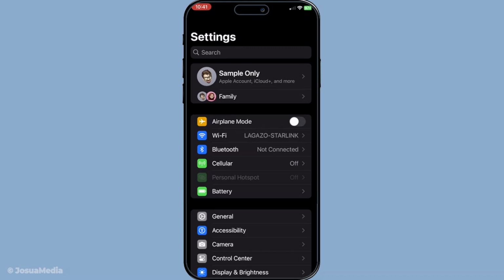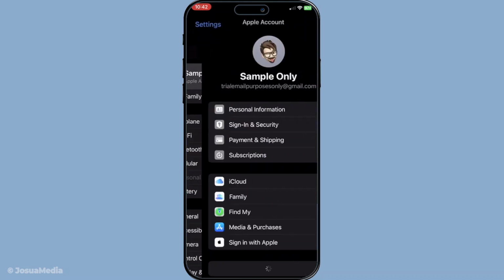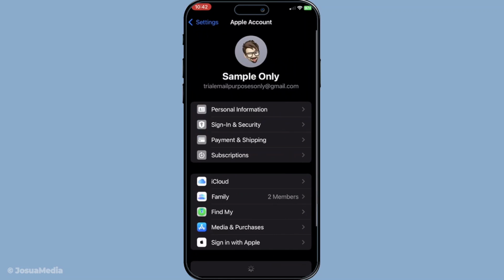Once you're in Settings, the next thing you'll want to do is tap your name at the top of the screen. This will take you into your Apple ID settings, where we can check some important information related to your account. Now that you're in the Apple ID settings, keep an eye out for any prompts regarding Apple's terms and conditions. Sometimes a new update or policy change requires you to review and accept new terms before you can perform certain actions. If there's an alert, simply tap on it to read through and accept the updated terms and conditions. A lot of users find that this step alone resolves the issue.